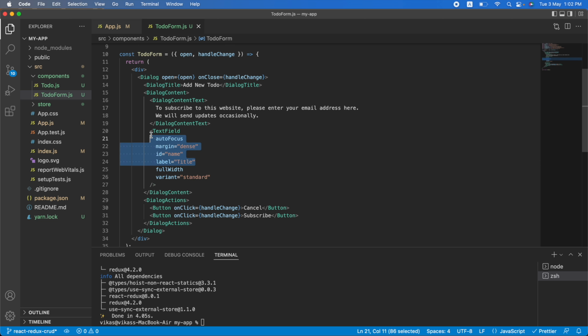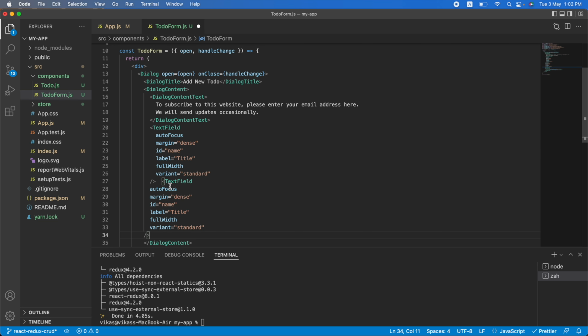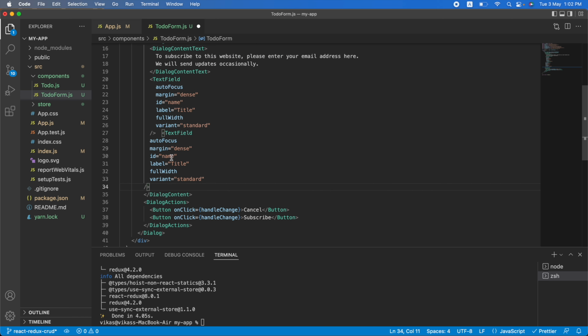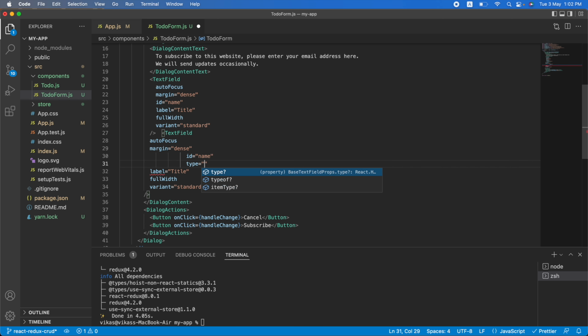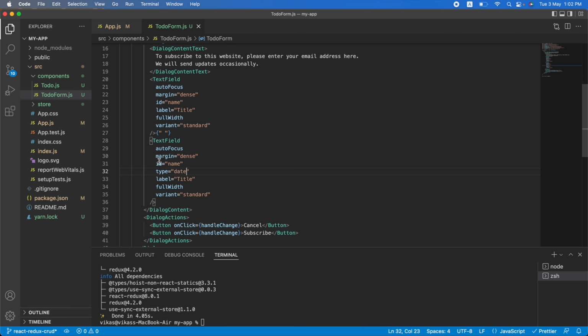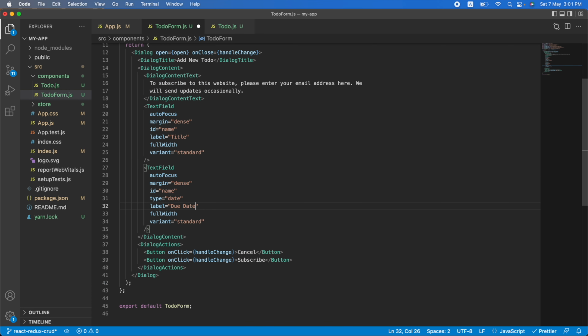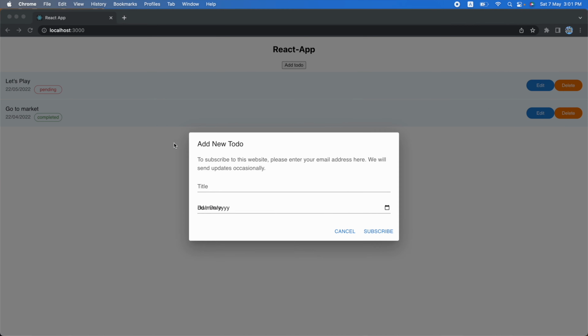Okay, done. And now let me copy again and paste it two times, and make it a date. So type as date, and the title will be due date, and get back here.